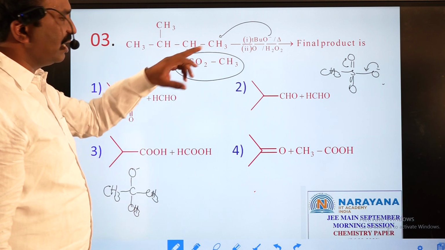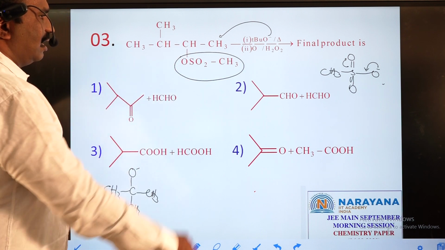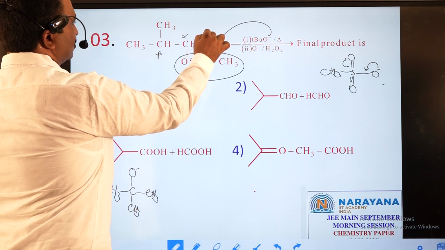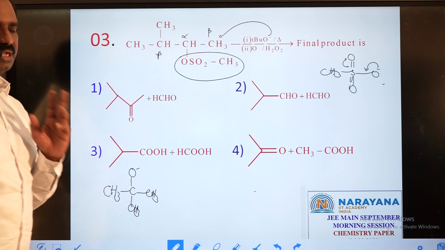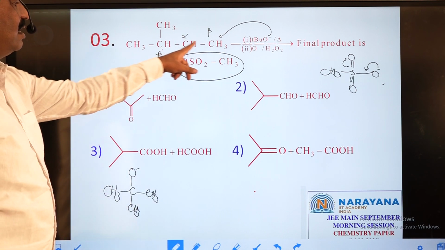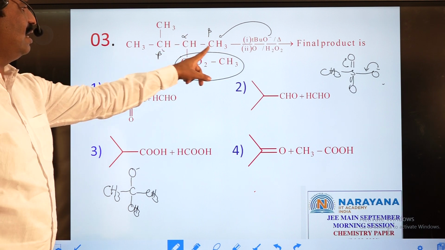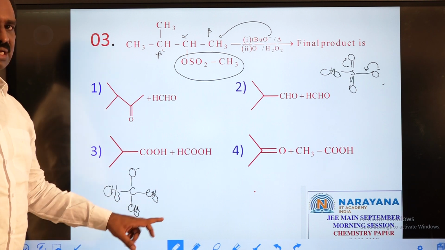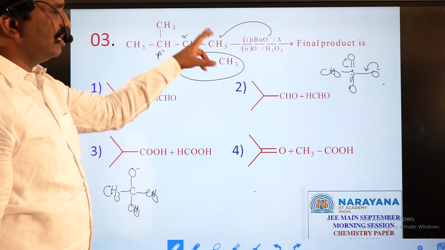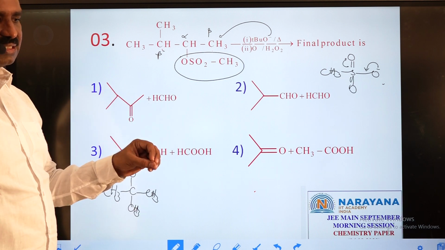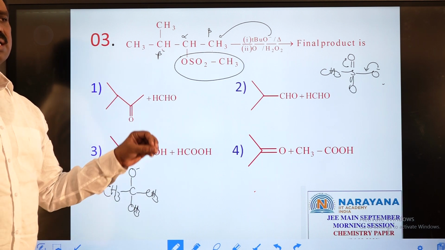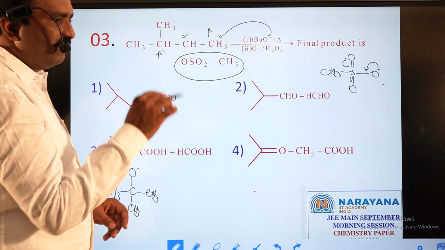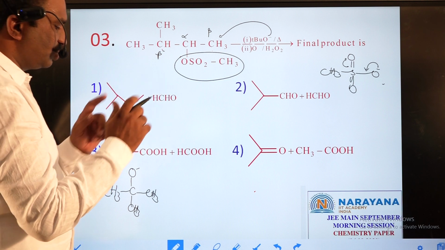And also you can see in this case this is the alpha carbon of the leaving group, and the beta carbon is here. There is a possibility of taking a proton from either of these two beta carbons. But because of the size of this base, it predominantly proceeds towards the carbon with less steric crowding or steric hindrance. So when you take the proton from this, it proceeds to a transition state.